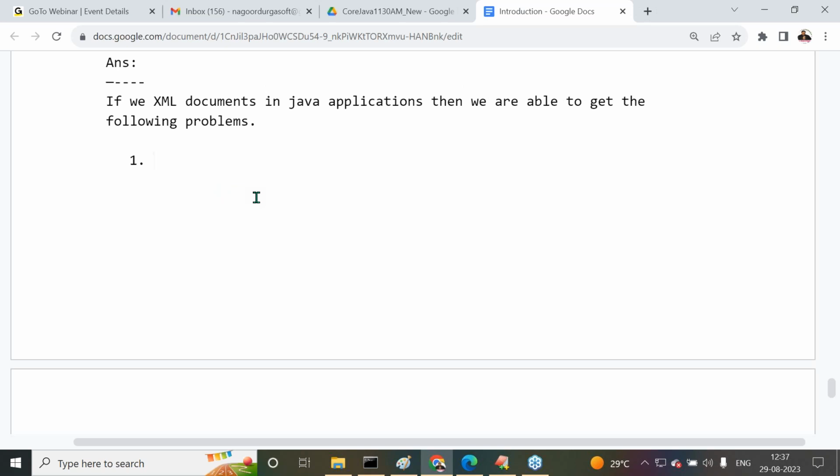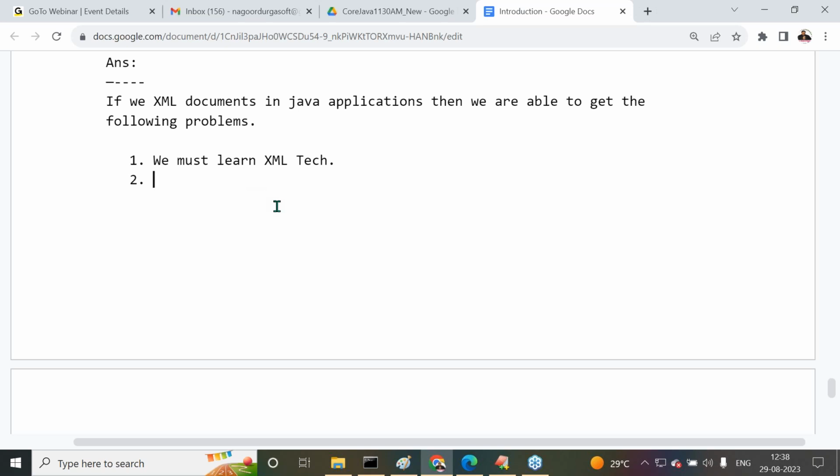First one: we must learn XML technology. Okay, fine. For example, as per the requirement, I learn XML technology. Then I need to prepare an XML document, or not? How am I going to prepare this XML document?